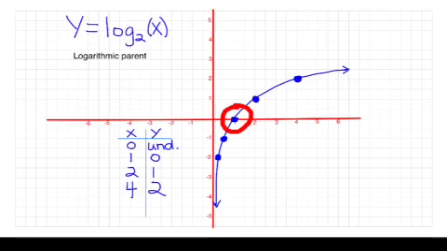Again, we want to recognize parents because if we recognize the parent function, then we'll know if it's been changed, and we can learn rules that will allow us to write equations to make the adjustment to the equation itself to represent all kinds of functions that show that shape.